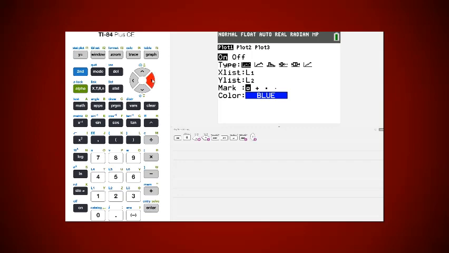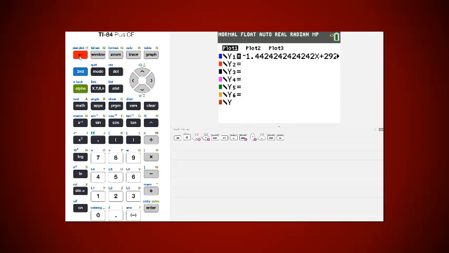And I want to choose this first one here that you see right here. This is the stat plot. So I'm going to hit enter again. Even though mine was already turned on, I just wanted to show you those key factors. Another thing I want to prepare to do is clear anything that's in the y equals. So I hit y equals, and then I cleared all of that. All right, now I'm ready to enter the data so that I can begin thinking about the stat plot itself.